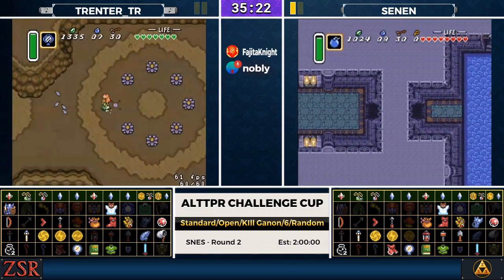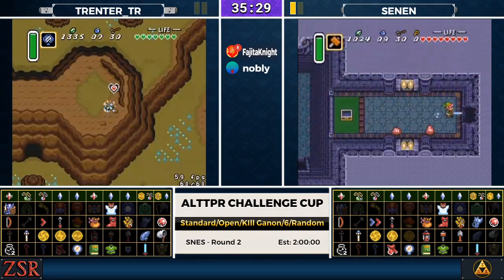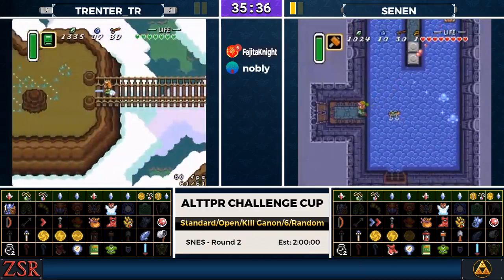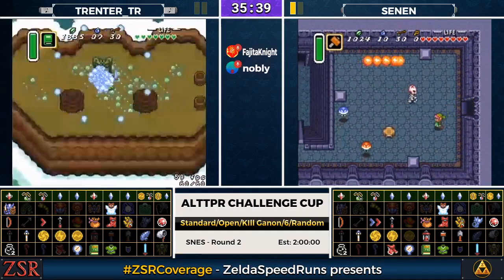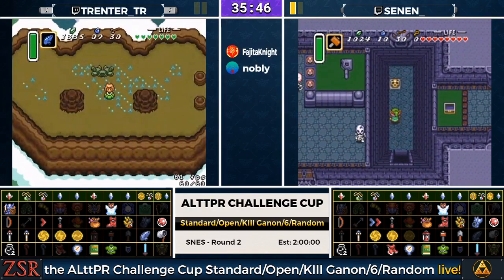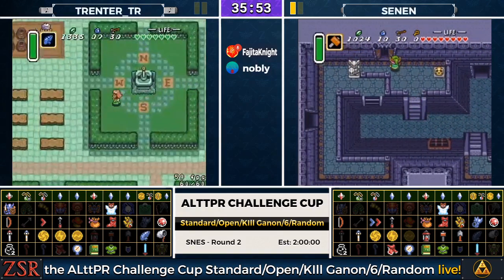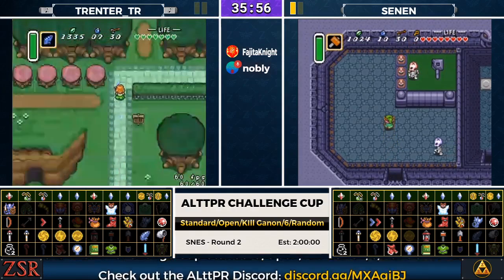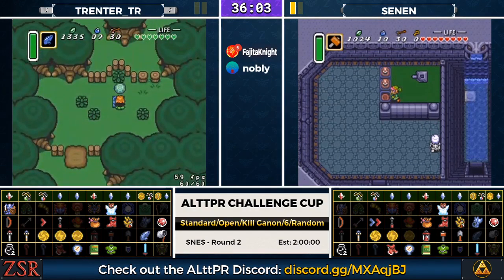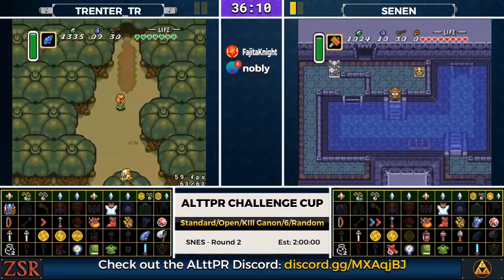So unless Red Cane actually is in Swamp Palace, this is a bad play for Sen. This is a big time sink, and it'll be interesting to see whether he goes left side here. Well, I guess he doesn't have the information of Fire Rod, so he's looking for 2 items potentially right now. Does Senen have Quake at this point? Where did Quake come from? I don't know, but Quake is not required unless the Red Cane is in Mire. Which would be funny. Yeah, that would be vanilla Red Cane. Or French vanilla.